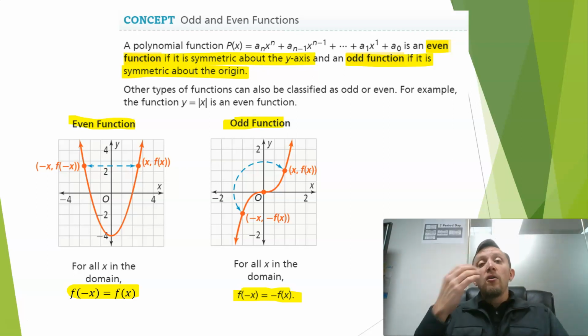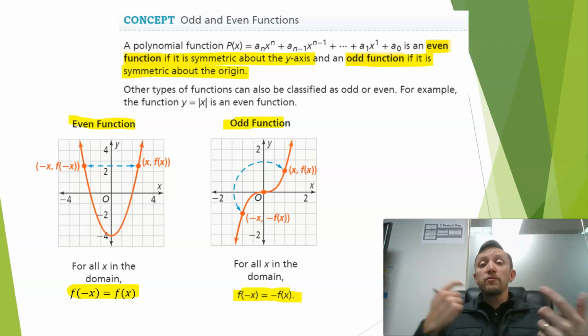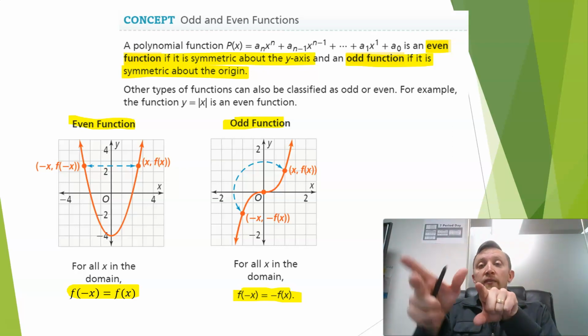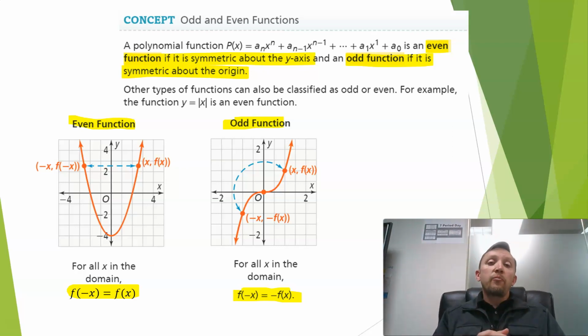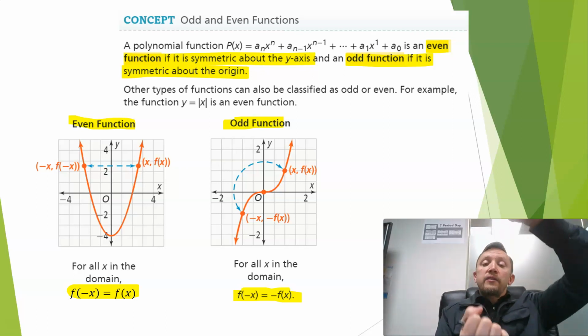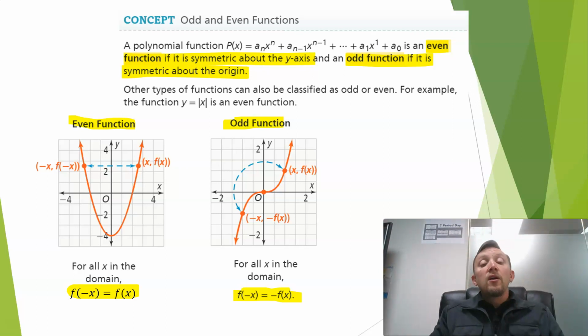Again, that'll come into play more when we look at an equation and identify if an equation represents odd or even without seeing what the graph looks like. But this one is almost like a pinwheel, where if you take the origin, the coordinate (0, 0), and rotate the graph 180 degrees around that point, if you get the same graph, then you know it's an odd function. Or another way to look at it is if you take your paper and flip it upside down, if it looks the same as it does right side up, again, about the origin, that's the key. It has to be about the origin that you rotate it. Then it is an odd function.